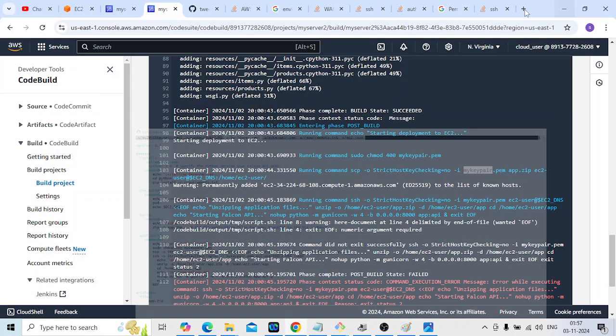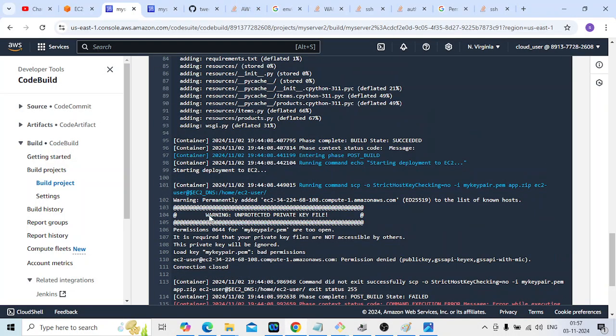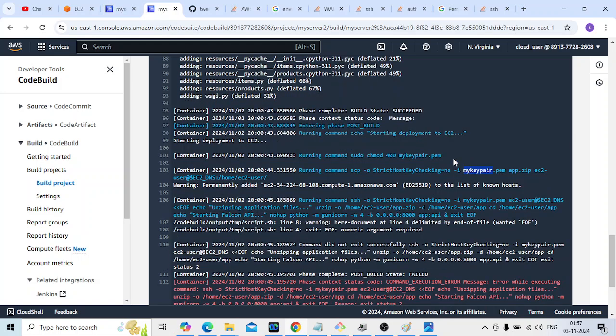So you will not see this warning message, which would not allow the transfer to happen, and then it says bad permission, then permission denied. These errors you will not get when you change the permission using chmod.